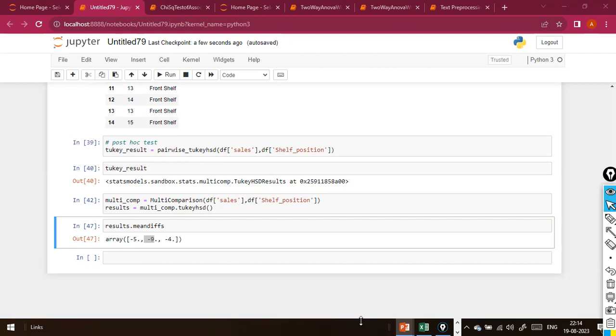So with this we are able to conclude that with the F statistic value or the p value, since the p value is less than alpha, we reject the null hypothesis, we conclude that the mean units sold across the shelves are statistically different. It is not same, it is statistically different. And then we did the post-hoc test. With the help of the post-hoc test, we are able to find out which pair has significant difference. The top shelf and the front shelf has significant difference. Hence, if you keep the items here, it really makes sense.